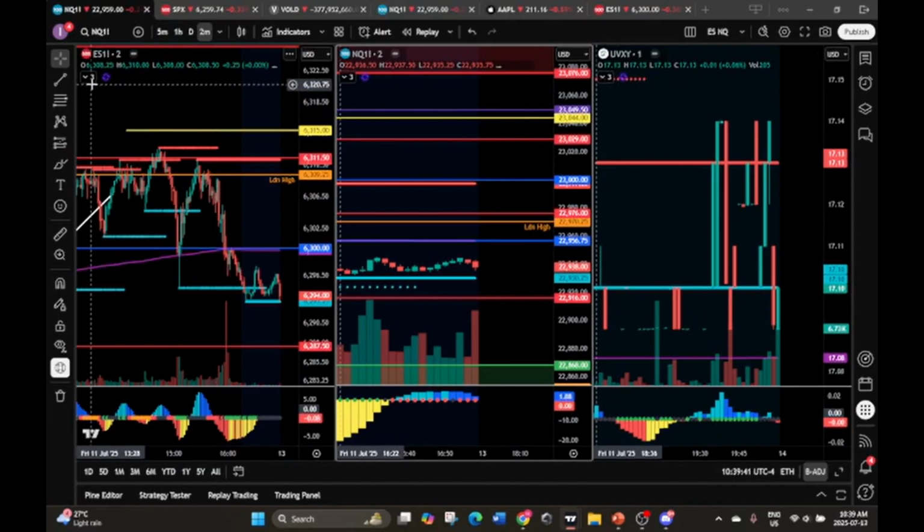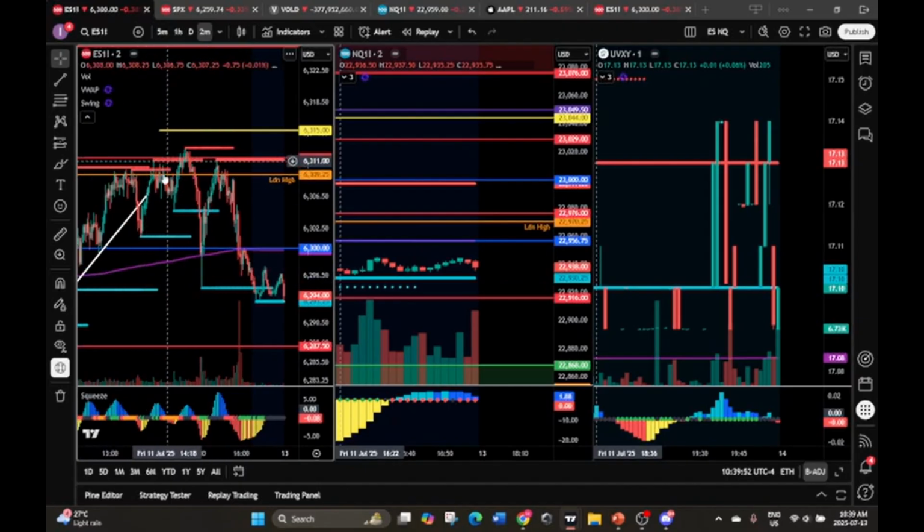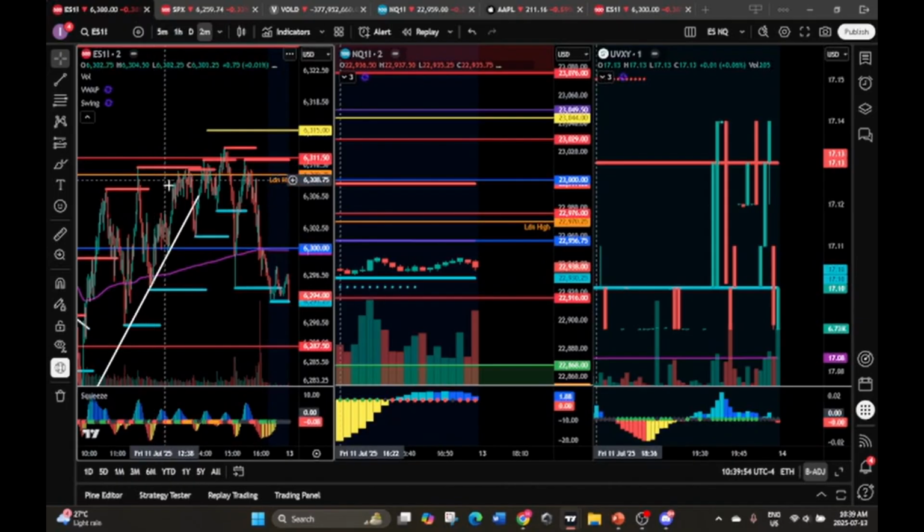The main indicators that I use on these charts, right, is the swing high and low indicator, which is a major indicator that pretty much just marks the swing highs and swing lows on these charts to identify key areas of resistance or support, right? If it's a prior swing high, that'll be a key area of resistance to watch for either a breakout or a rejection. If it's a swing low, same thing, watching for either a reversal play or for a break to the downside. I also like to use VWAP, and VWAP stands for volume weighted average price.